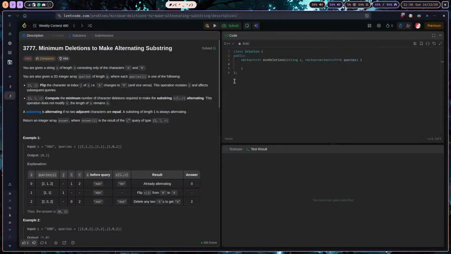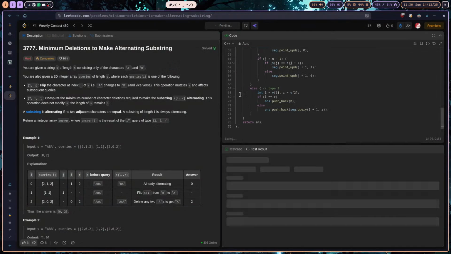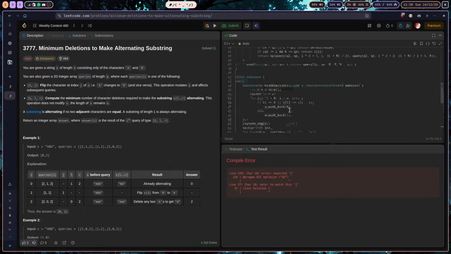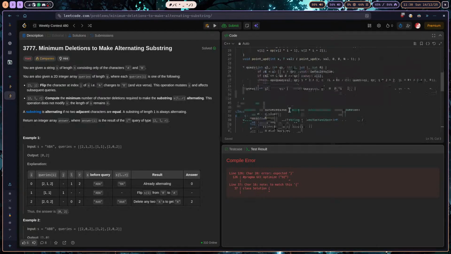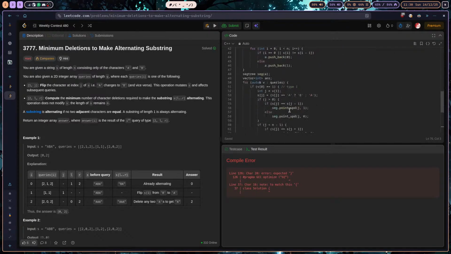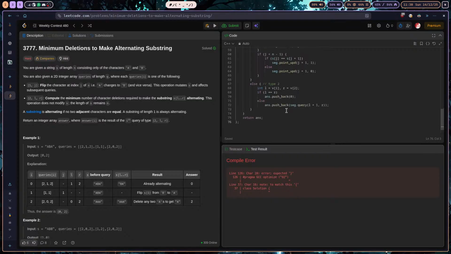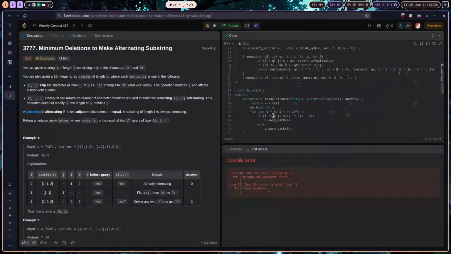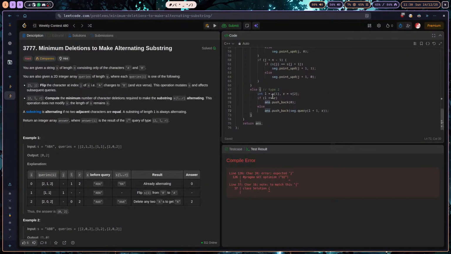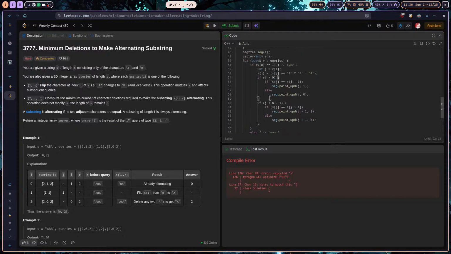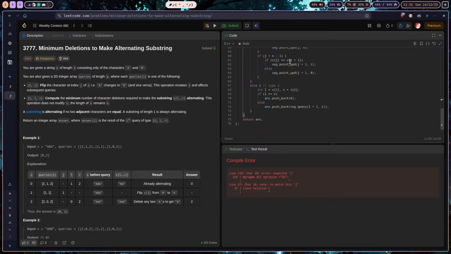So let's see how this works against the samples. Am I missing a closing brace? It expected a closing brace at line 126. Let me see.